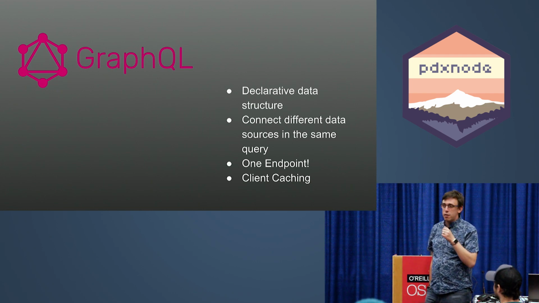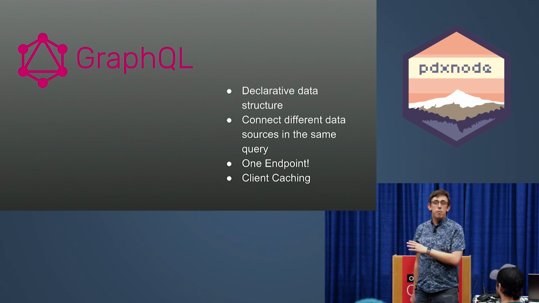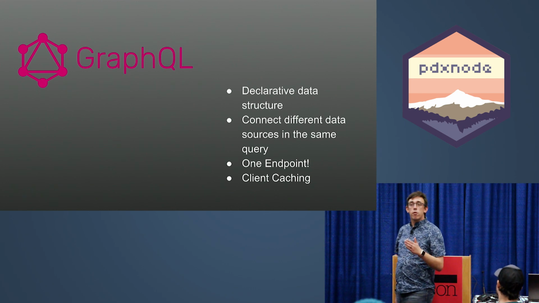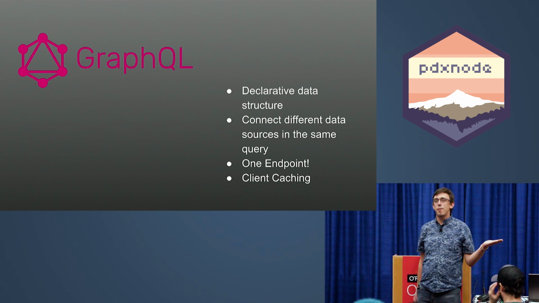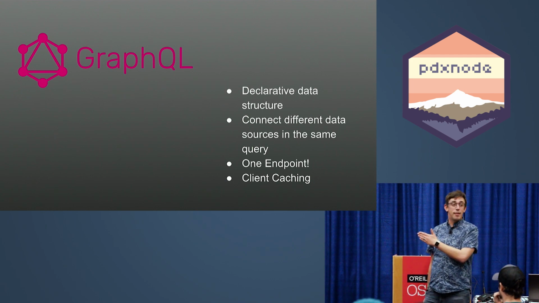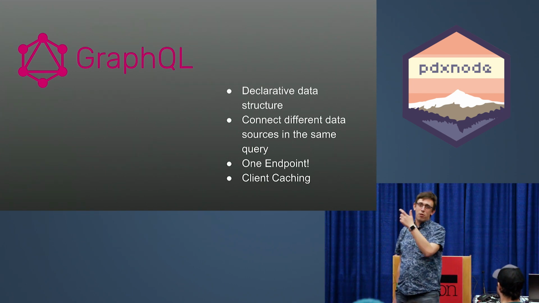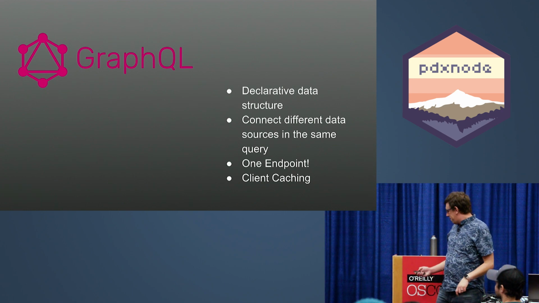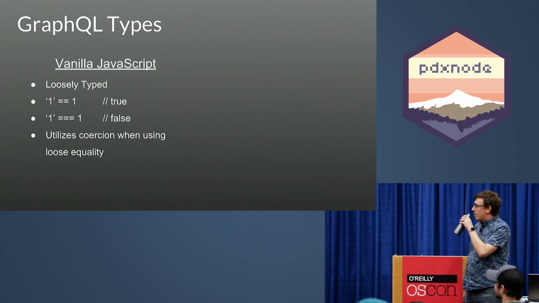It also enables really good mocking. If you're developing your backend and your front end right alongside each other, you can set up, hey, here's what the data store looks like, and you can plug in mock resolvers for the front end, and they'll pretend like they're actually getting real data from the backend, even if the backend isn't set up yet. Then when the backend's ready to go live, you just pull out that line of code and hook it up to the real backend. And we already talked about client caching a little bit. So GraphQL uses types. Vanilla JavaScript is loosely typed.